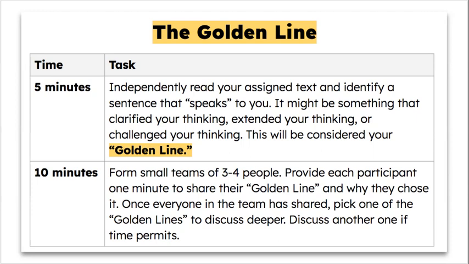Once they've done that, we want to transition into the 10-minute feature that allows students in small teams of approximately 3 to 4 people to share their golden lines and why they chose them. They're going to have a rationale behind their decision and how they landed on that golden line. So we want to give space for students to do that. And if there's a little bit of time left over, students might pick a golden line that was shared during the share out and expand a little bit further.